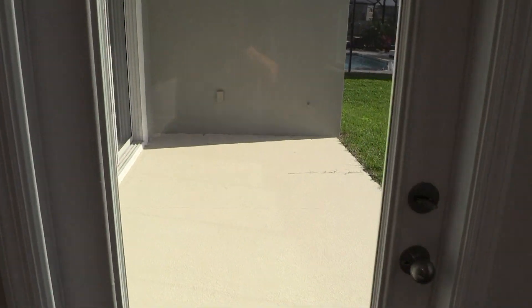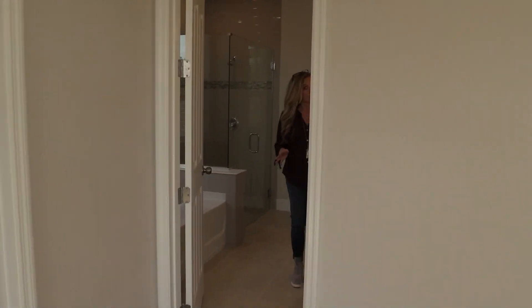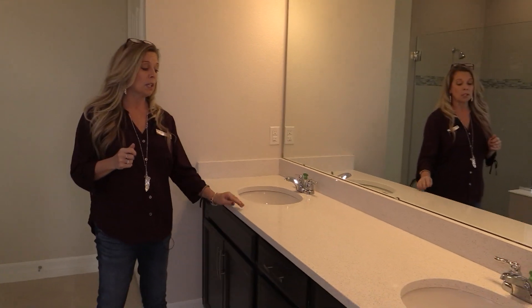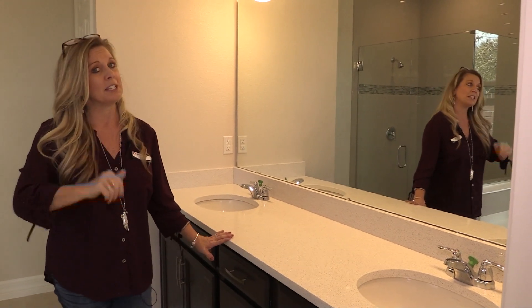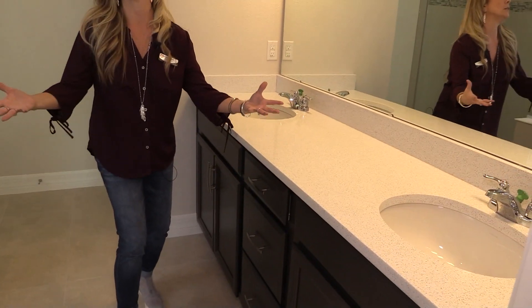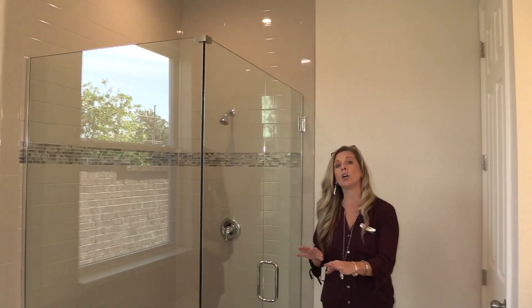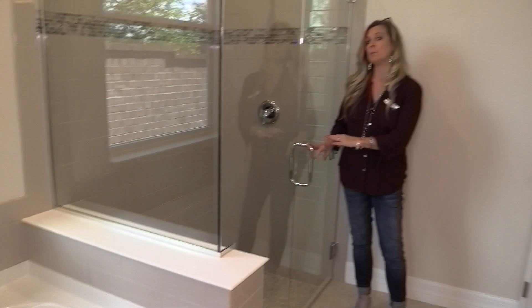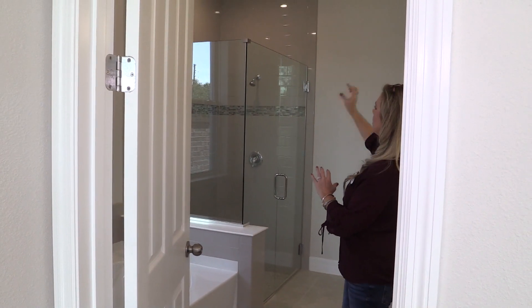They've also done a pre-plumb for your summer kitchen on the lanai, so there's a gas stub right there as well. Now you have closets, and then you have a nice master bathroom with a quartz countertop. A lot of builders are starting to minimize their quartz options, so if you've got a home with quartz in it, you're not going to see as many of them in this area in the near future. Lots of cabinets and drawers — if you've ever been in a master bedroom and you need those drawers, this home delivers. You also get both a garden tub and a frameless shower — a nice big frameless shower with beautiful tile work: a gray-greenish tile with a listello detail. There's also a privacy door for the toilet.